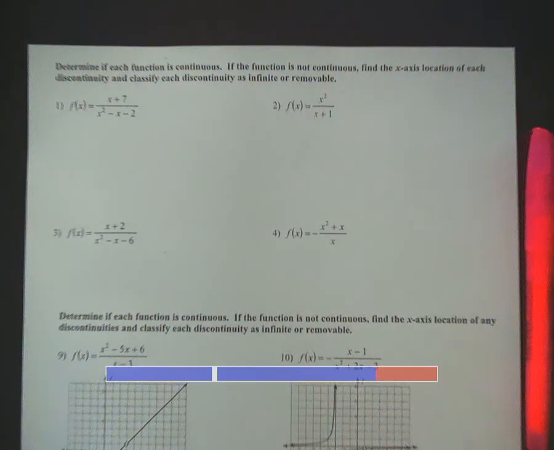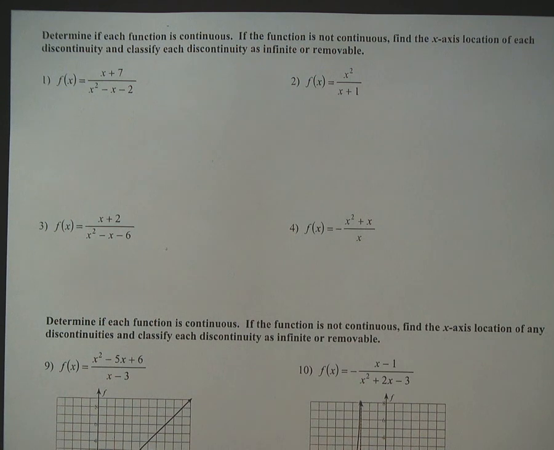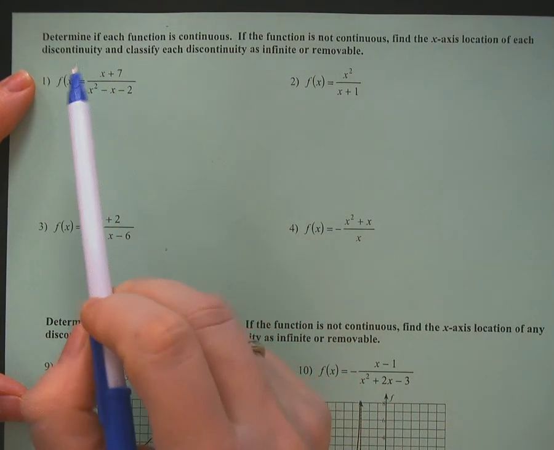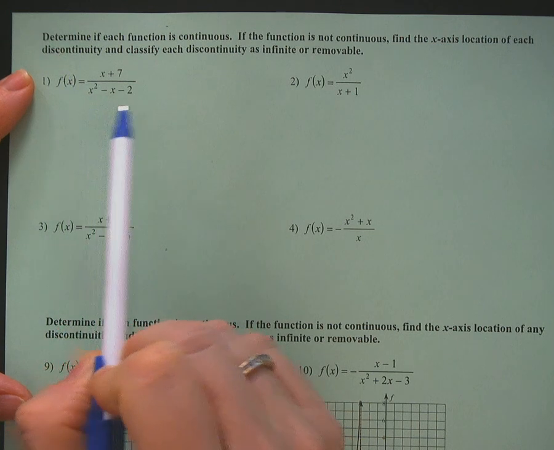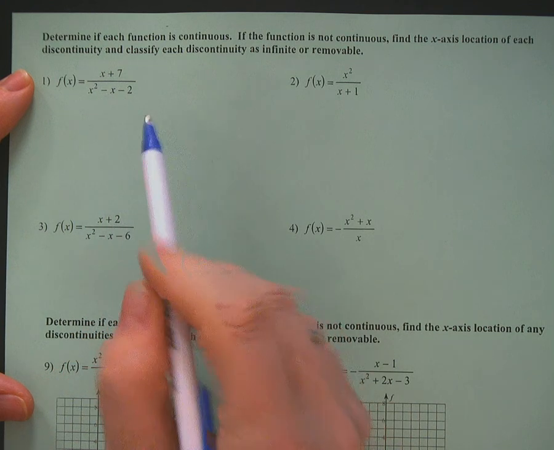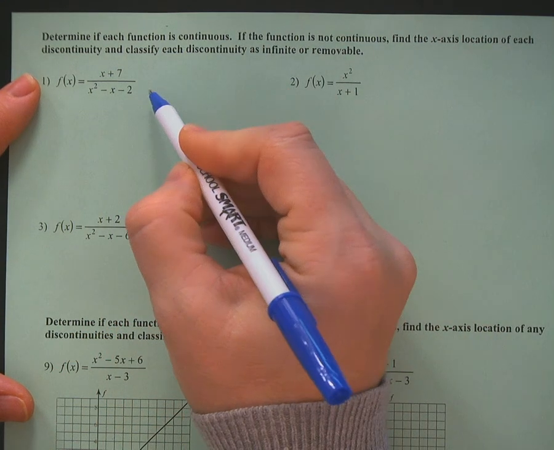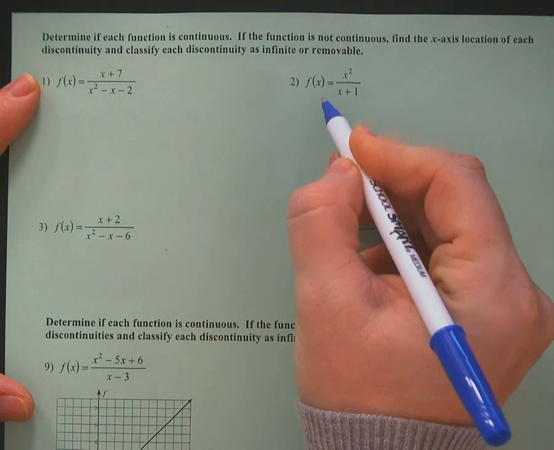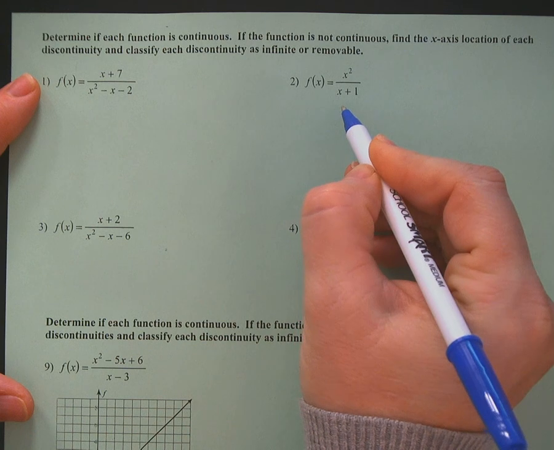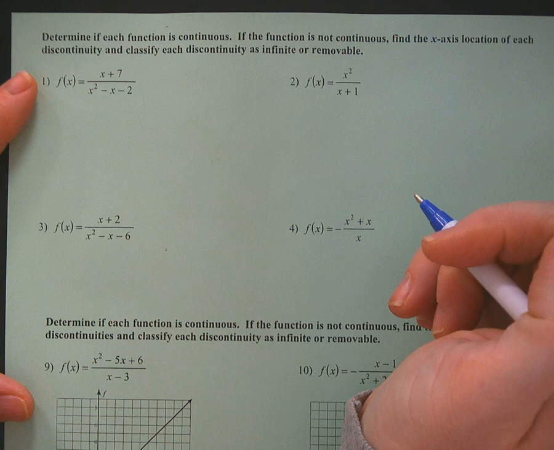Okay, we're going to take this green sheet, and this is going to go in our notebooks under removable or non-removable discontinuities. And so what we're going to do is when you look at a rational function, you want to try to decide which values could be excluded from the domain. Because whatever values will make the denominator equal to 0, we have to take out of the domain, and there's either going to be a vertical asymptote or a hole at that spot.